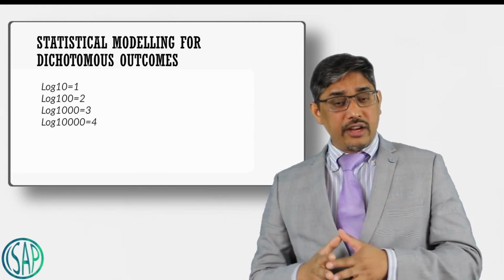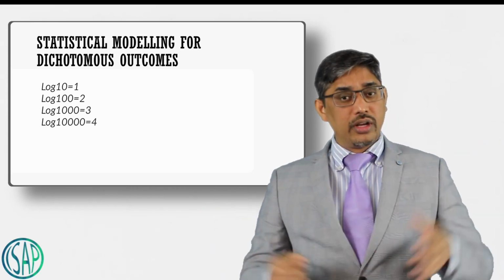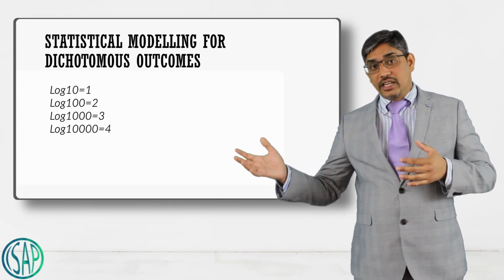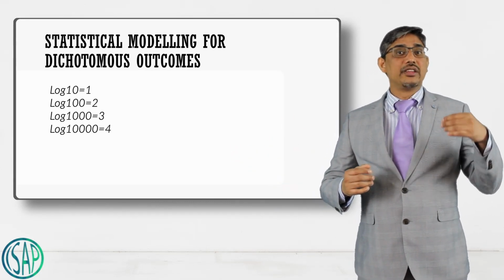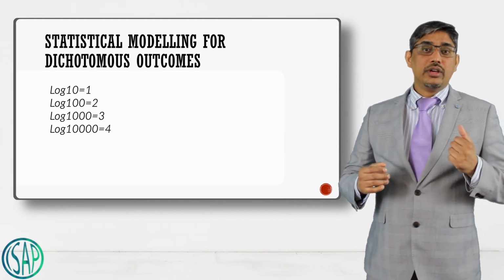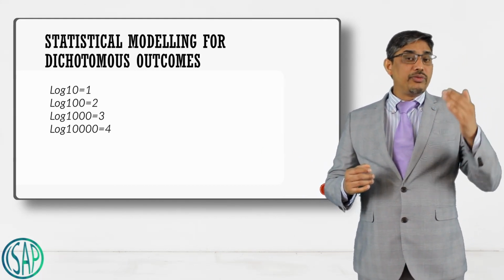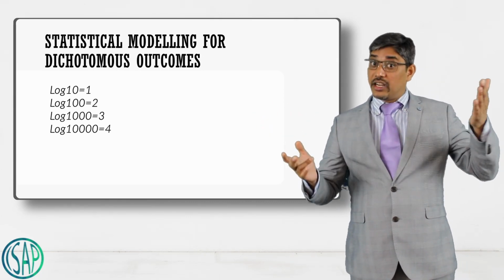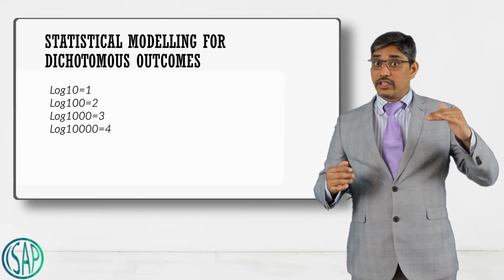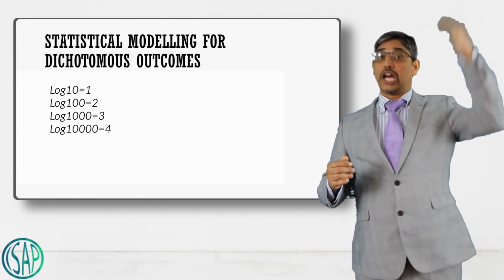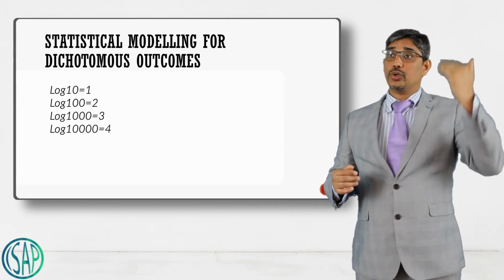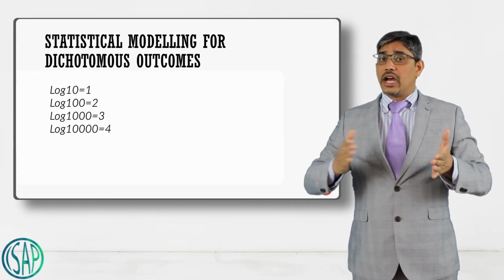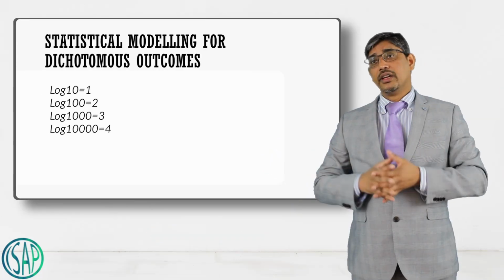If you really wanted to see the difference between experiment and a control, unless there is a big jump from 10 to 1000, you can't see a significant difference because log 10 is 1, log 100 is 2. So there is not much difference between 2 and 1 when you log transform the values. But if there's a significant difference, for example, if the values in the experimental group have jumped from 10 to 1000, so there is a difference of 2, then it becomes statistically significant. That's why log transformation helps us to understand the differences in the outcomes.